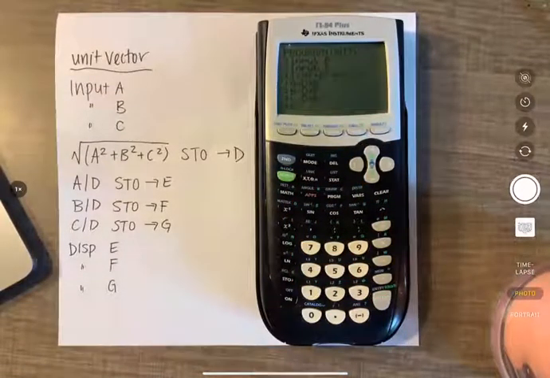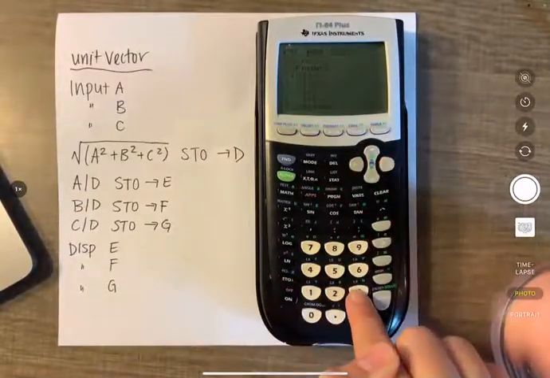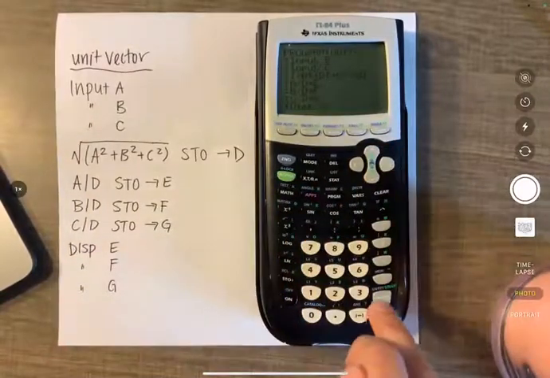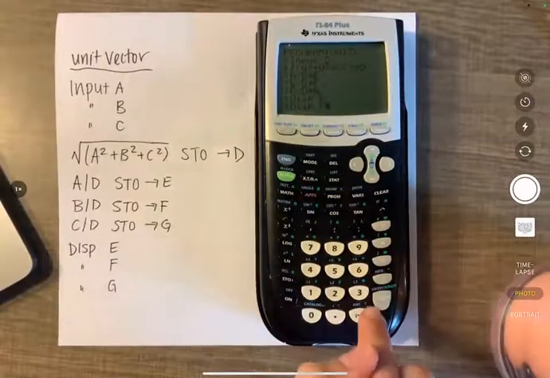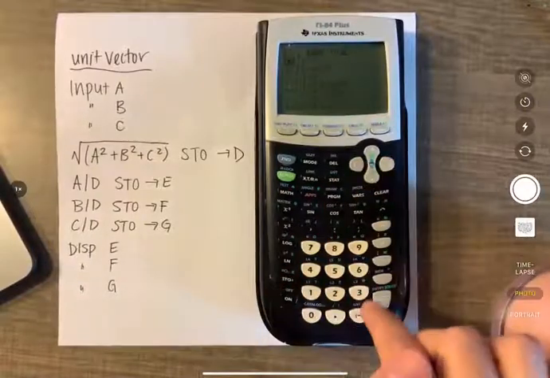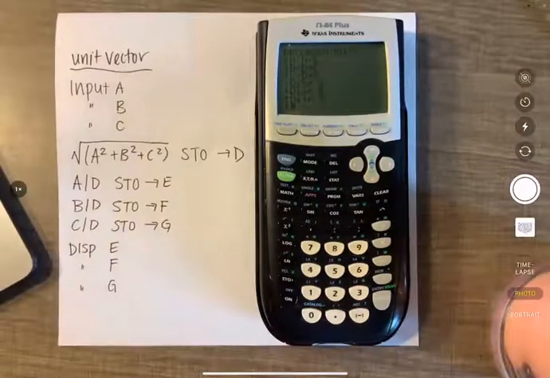So now the calculator acknowledges that I have 3 new numbers, E, F, and G. And I know what those are, but I won't know what the numbers are unless I tell the calculator to display those numbers for me. So if I go to program, back to I/O, and then number 3, which is DISP, which means display, I want it to display the value of E, display the value of F, and then display the value of G. And then that's the end.